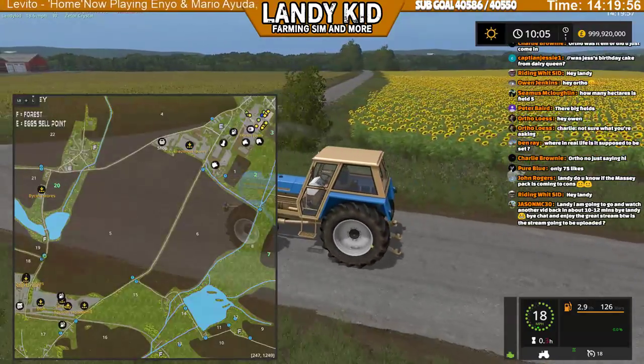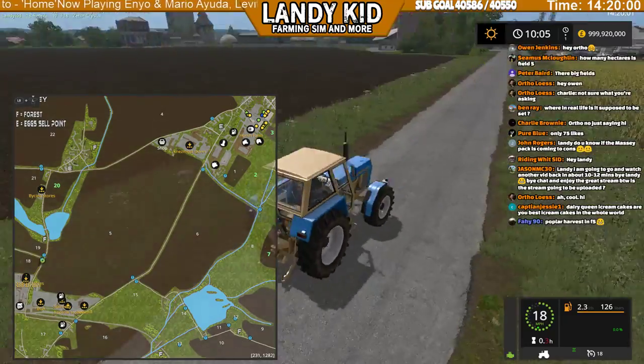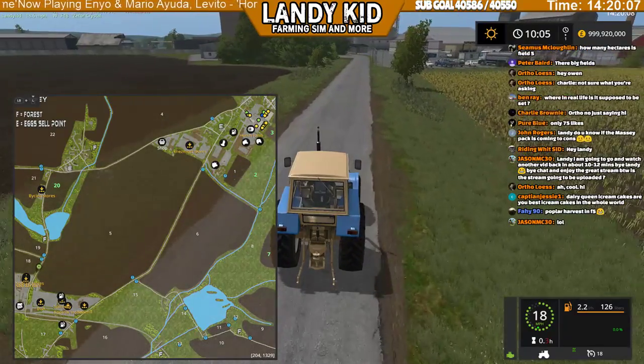So here's some more manageable fields. Field 20 and 21. They're a good size. Poplar Harvest Field 5? I don't think so.